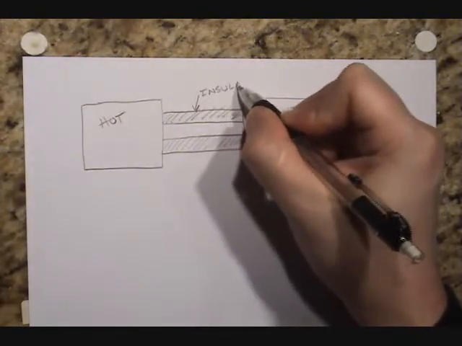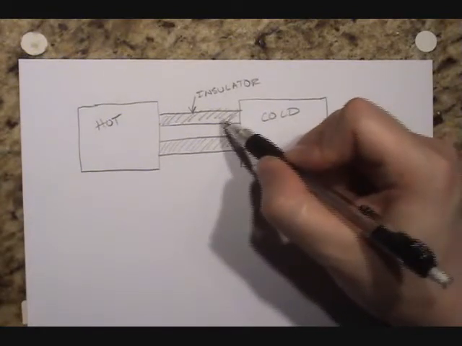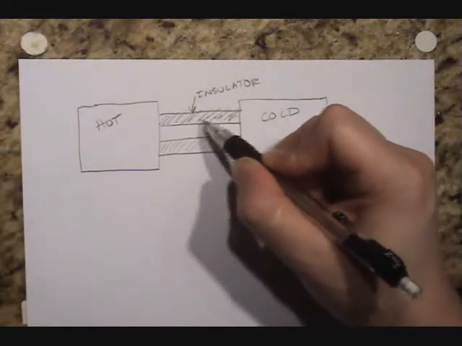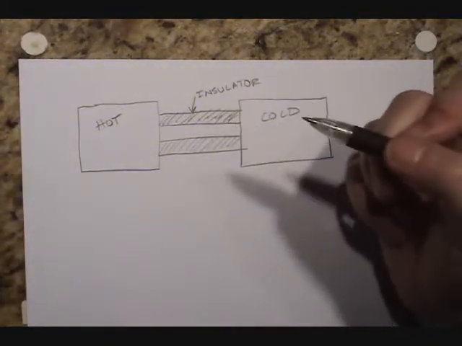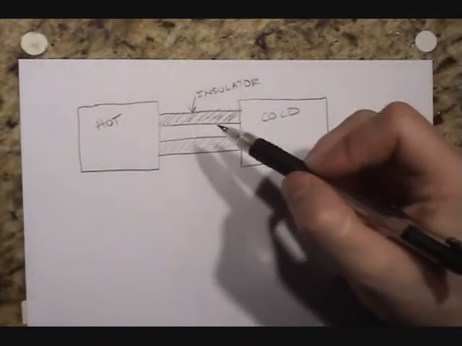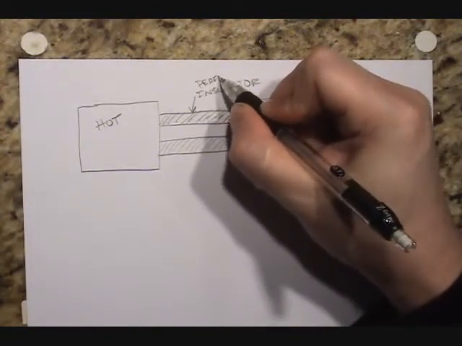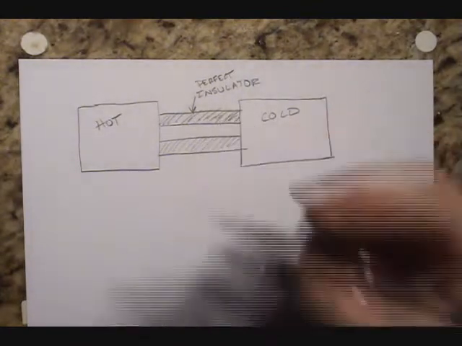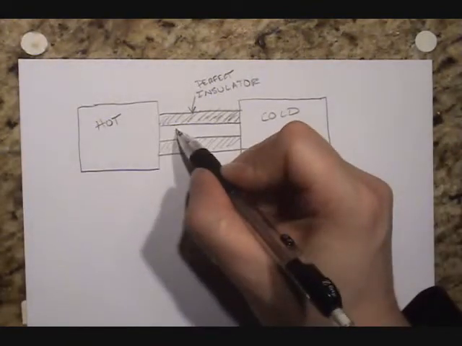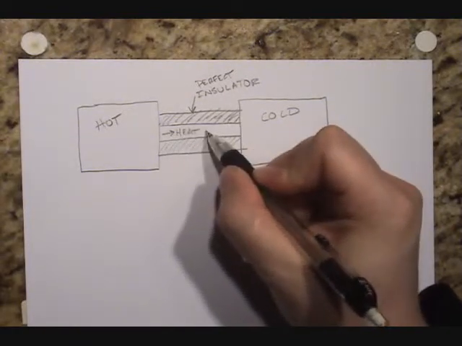So what is an insulator? Well, an insulator is something that doesn't allow heat to pass very easily, right? So obviously these would not be made of metals. Plastic, wood, glass tend to be good insulators. They do allow the heat to pass through, but in this case we're going to make this one a perfect insulator. So no heat will be lost through this. The only heat will be transferred through the object in this direction.